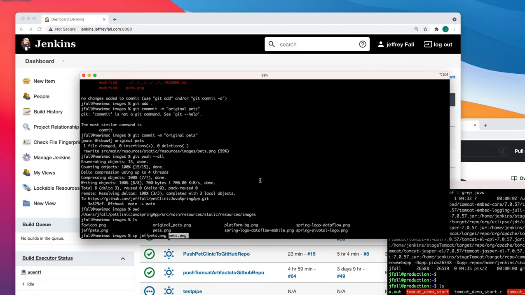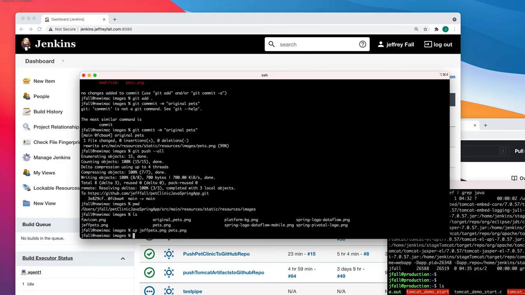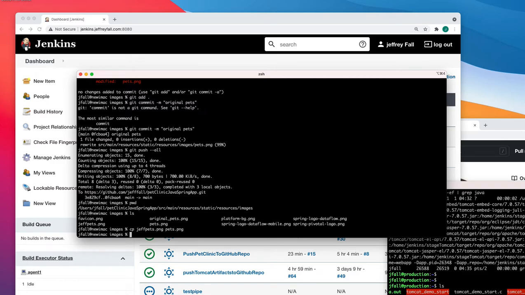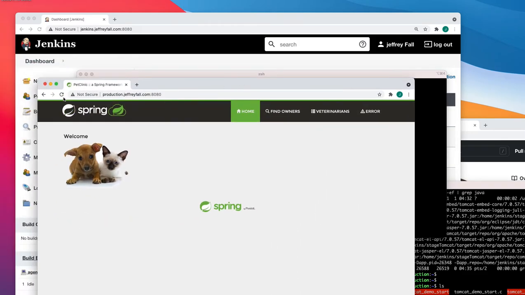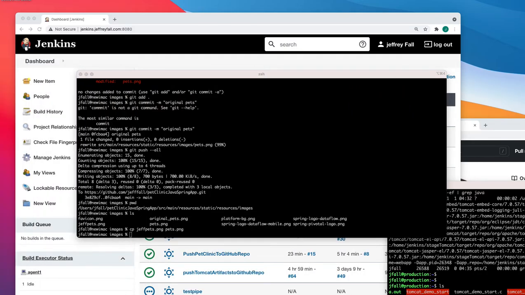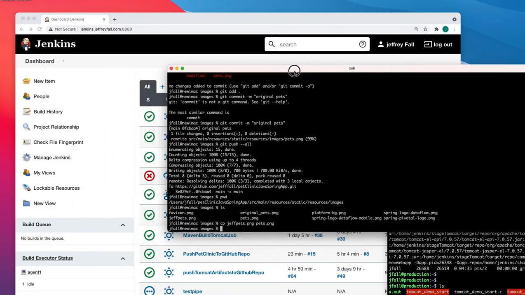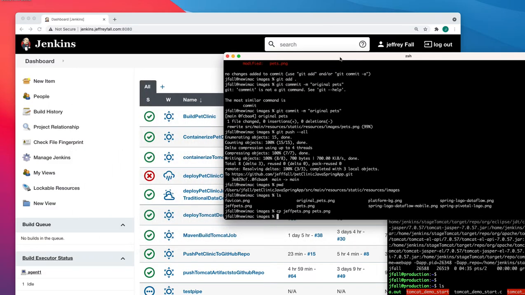And to show you that I'm not cheating here. Okay, I did that, and if this is a web server running here, the pets would change. So if I went like this now, you would see my pets, but nope, this gets built into the software itself. So you gotta build it. So let's build it, and to do that, we're all ready to go on Jenkins.